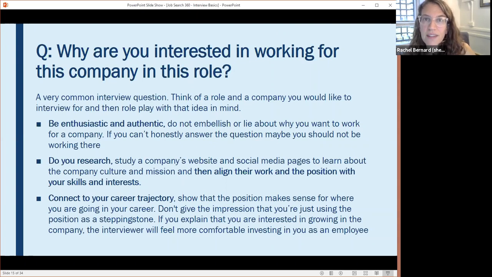And that's where your research comes in. Look at the website, see, are there projects that they've worked on? Is there something that they've been in the news about? Have you spoken to somebody who's worked there, who has said really great things about it? Is there something that they say on their website about their approach or the work environment or the work style that really appeals to you? Is it a company that has made the news for really valuing work-life balance, maybe, and has gone to great lengths? So you just need to do research to come up with something that is enthusiastic and authentic and specific to that company.